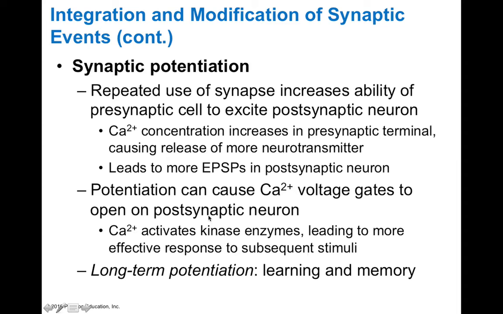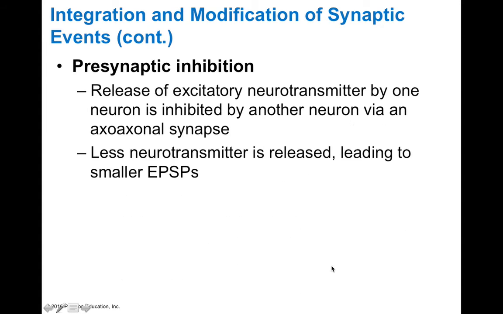So what's cool here is that this is actually the chemical correlate of learning. In fact, we call this long-term potentiation, or LTP. Long-term potentiation is how synapses can strengthen over time from repeated use. And this is why it's important that if you're learning something for the first time, you repeat it over and over and over again. That way you can stimulate long-term potentiation, the formation of newer, stronger synapses that can help with learning and memory.